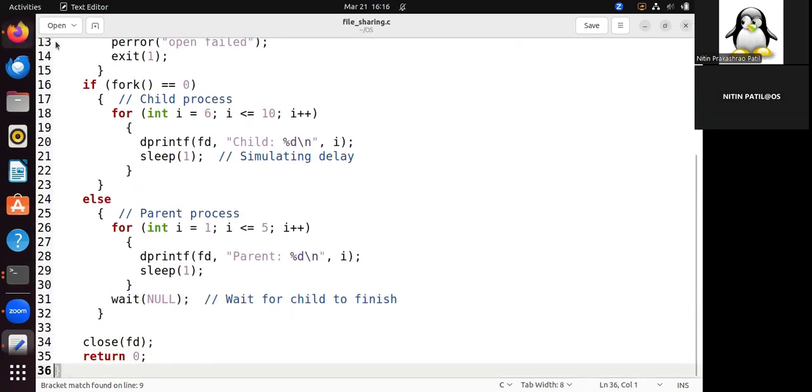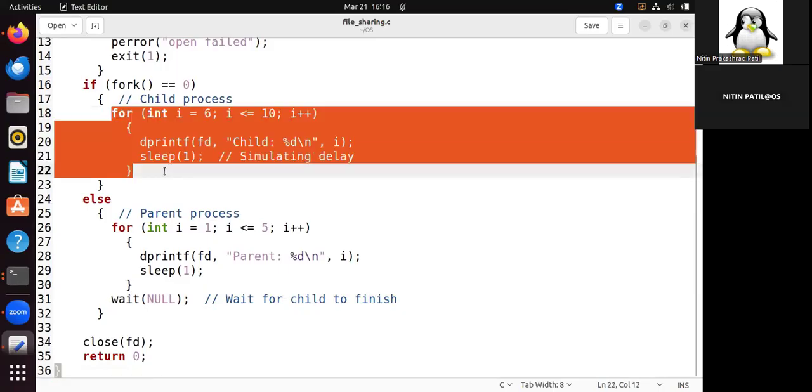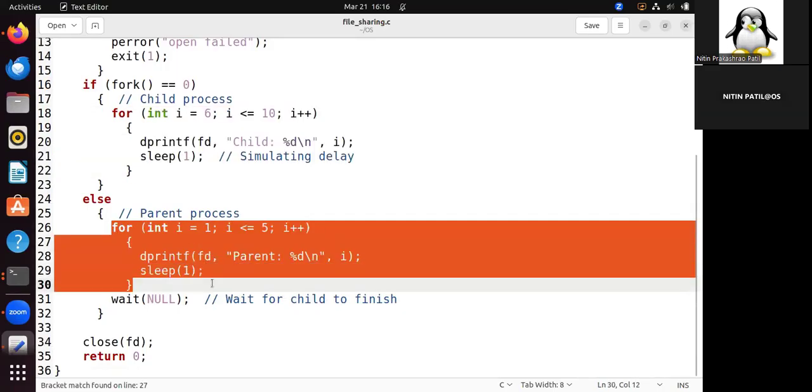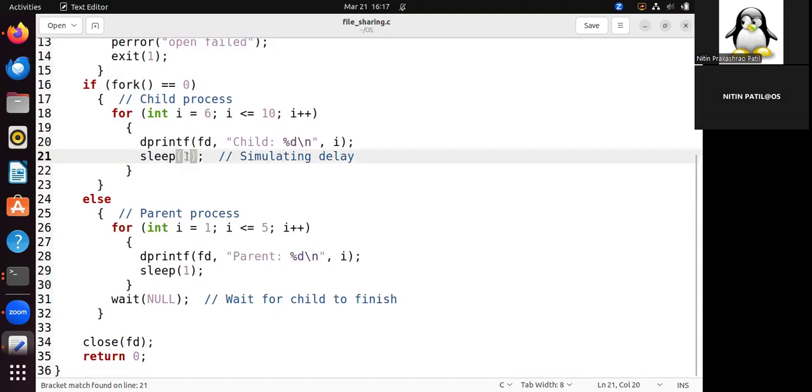So this is the code that would be executed in the child, and this is the code that would be executed in the parent. And as I stated, as we used earlier too, we want the parent to wait till the child finishes. That's why we are using this. And we are adding some 1 second delay in the child process too. So if you see, both the statements are somewhat similar.